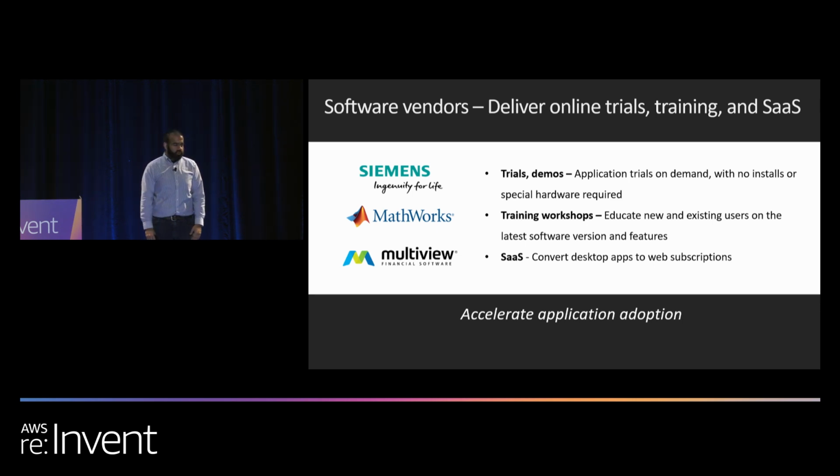So shifting gears a little bit for the software vendor side of the house, and some of the enterprises that we've been working with also have a software delivery component, so this is still interesting. We see software vendors using AppStream to deliver online trials, training, and SaaSifying their application. On the trials and demo side, we have SolidWorks, who has their traditionally delivered large installable, you have to download it from their website, install it, configure it, just to even get started seeing what SolidWorks is about.